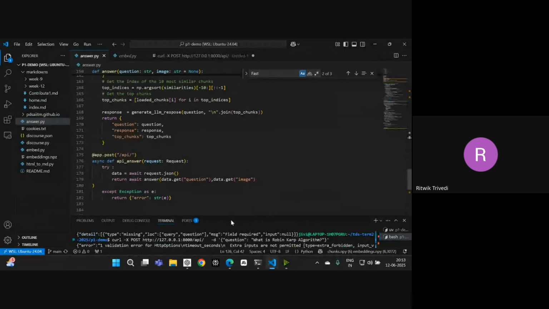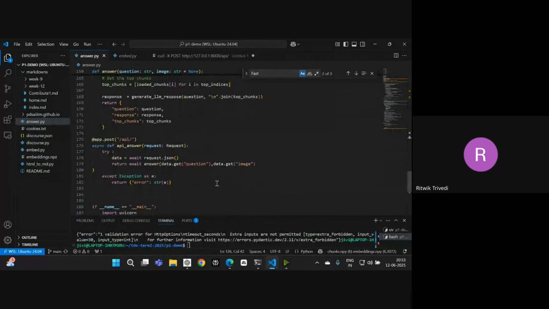And in this last function, in the API call, you're doing request of type request. If it is question request, it will be question request. Otherwise, the class will be of the type request. Because when you're doing request.json and request is a certain type, and then you're getting question and image, it must know what kind of request you need.